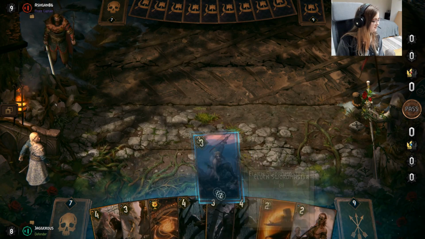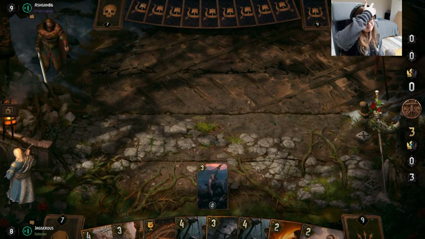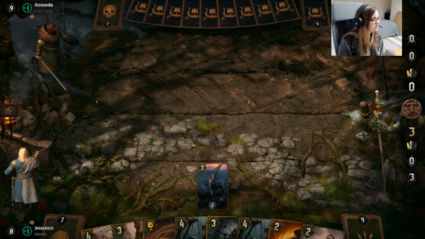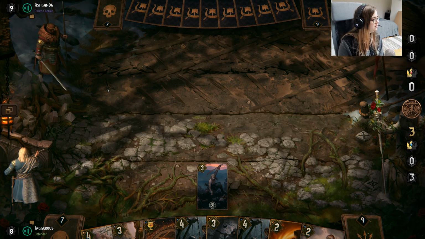This we can play on any row, so let's play on the back row. May your sword and arm be one. And then we don't want to start playing our artifacts until he's really put units on the board. And I think we want to play the sword before we play the Sea Heal, just in case, to kind of bait out his removal.